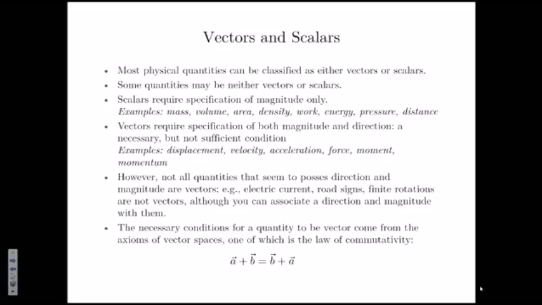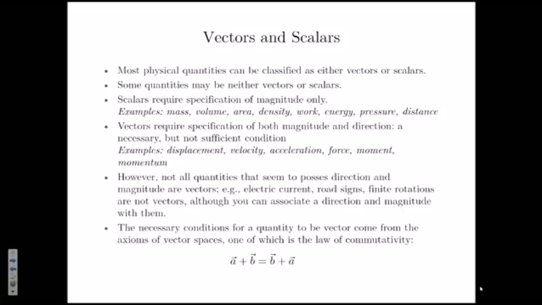So if you already know what a stress is, what a strain is, you know that it is actually not a vector or a scalar. It is what you call a tensor quantity. Okay, so when you take strength of materials class, you will learn about different kinds of stresses, but you will learn about at least some kinds of stresses in this class as well.